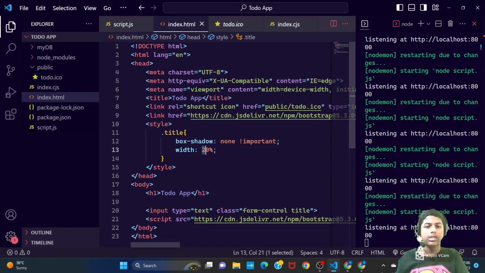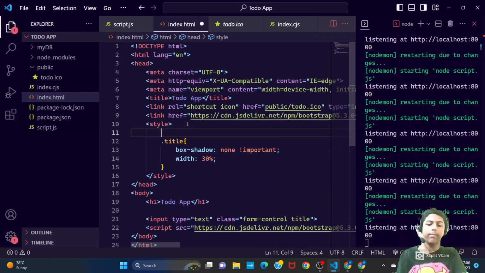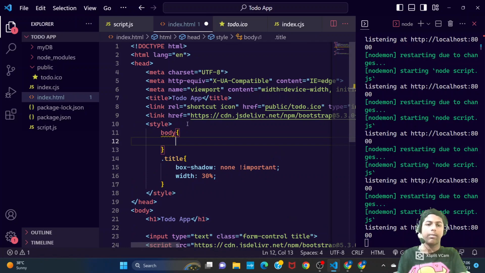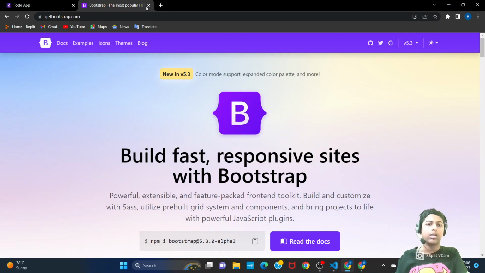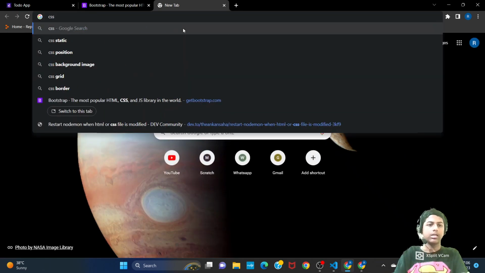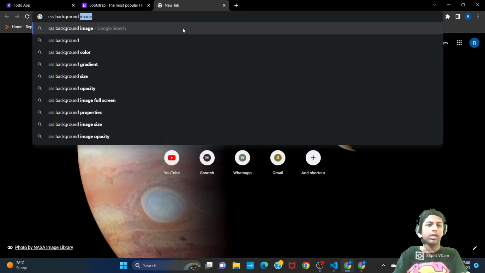Let's give it 30%, and also in the body, let's give some solid background color. Let's search CSS background gradient.